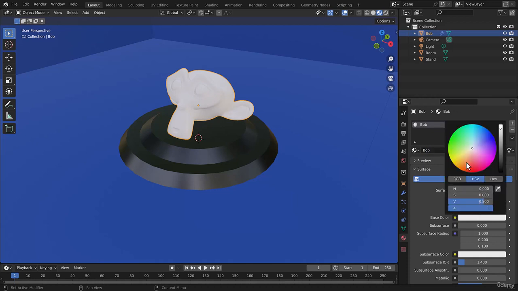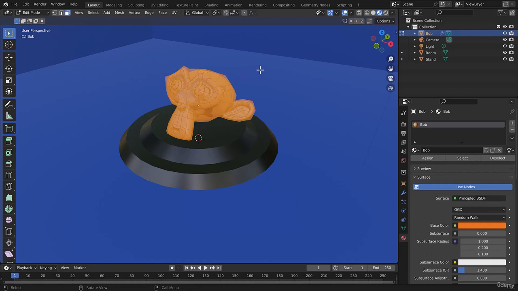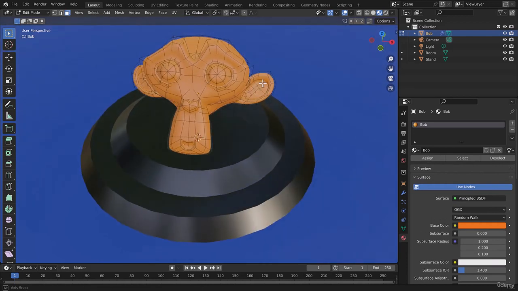We're going to give it a base colour, and I think we'll go with a nice orange. And next I want to add a material for the eyes. With the Bob object selected, we're going to hit the Tab key and then left click away from the model so that nothing is selected.